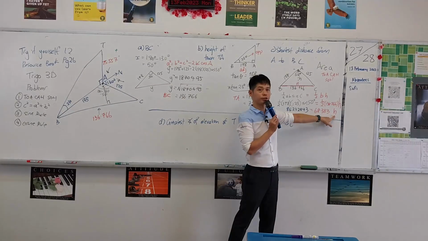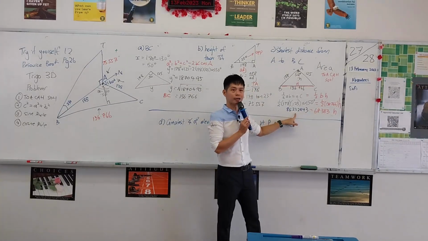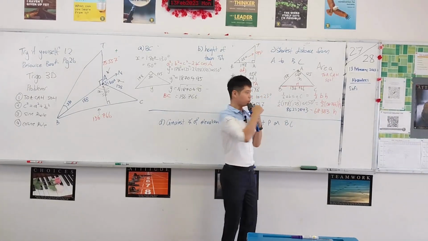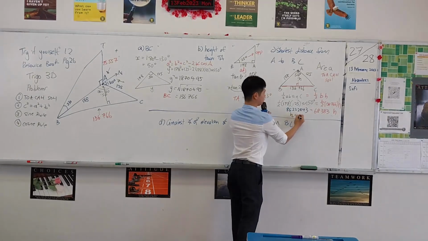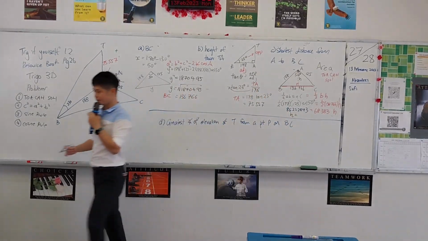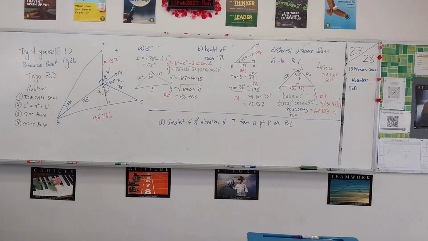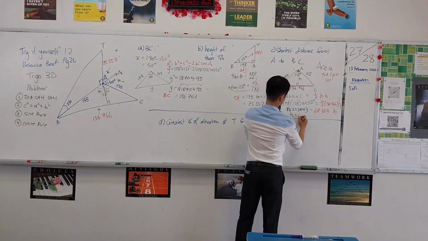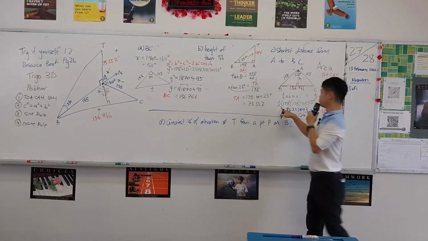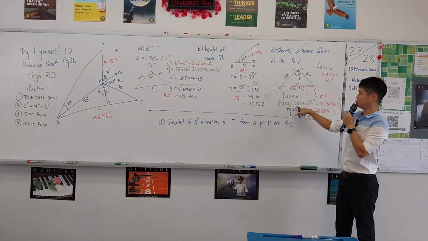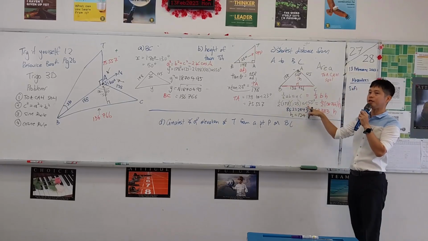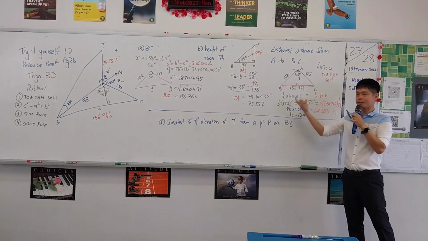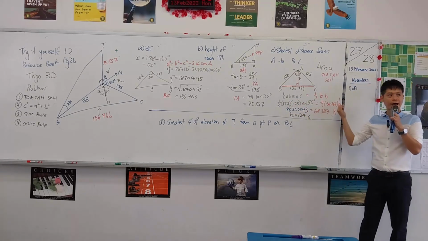So how do I find H? I take the blue color and I divide by the red color. So finally your height, which is the shortest distance, is 124.6. The blue color comes from half times 178 times 125 times sine 50. Yeah, I'm doing the area twice, in order to find the height.